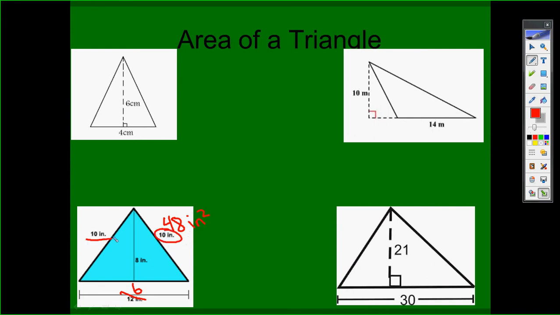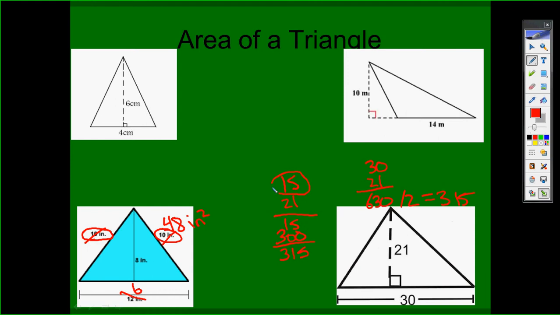Now you'll notice they put these angle lengths in here. Those were just to trick you. They had really no meaning for the area of this problem. 30 times 21. This one I'm actually going to write out. I'm going to take half of 30 right away and do 15 times 21, because I can do that mentally. Looks like the area here would be 315. Now, if I did 30 times 21, I would get 630, and then I would have to divide that by 2, which would give me 315. So I could do that either way.